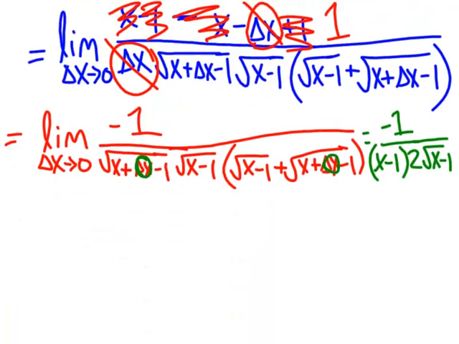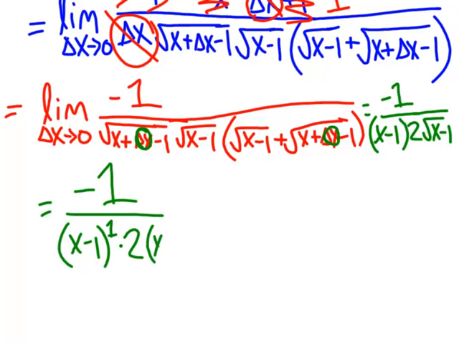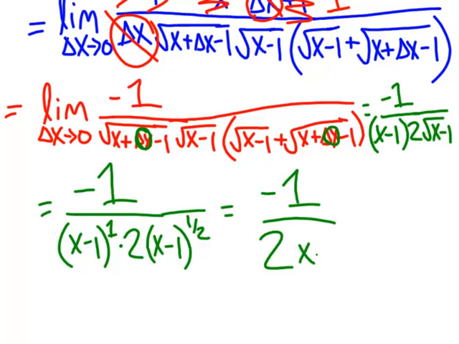And let's scroll down a little bit and look at what we've got. We've got negative 1. I've already done the direct substitution, so I don't need to write the limit anymore. And I've basically got x minus 1 to the 1 power times 2 times x minus 1 to the 1/2 power. I'm writing it that way rather than in radical form, because now I can see that I can combine those into negative 1 over 2 times x minus 1. And remember what we do to these exponents. We add them in this context, right? 3/2 power.